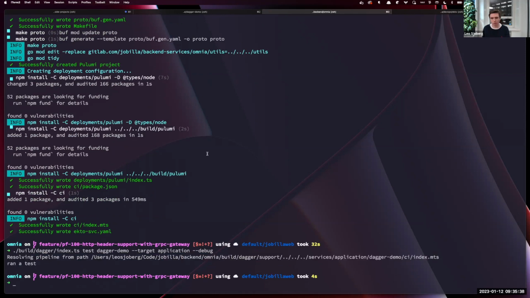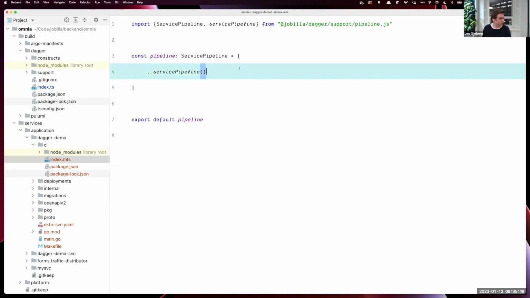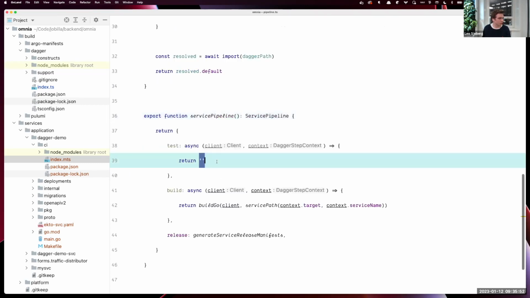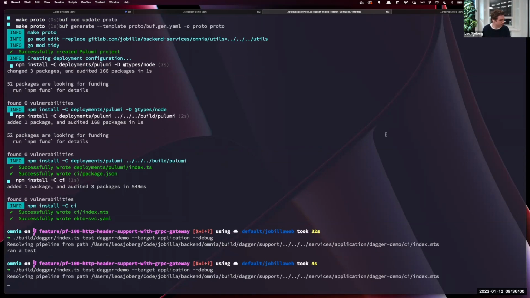So it ran the console log output. I have a lot of windows to keep track of. And yeah, that allows us to override it. If I remove this, it's going to use our default test stage, which here you can see returns an empty string. It does nothing. So run that again. We're going to see nothing because it does nothing.